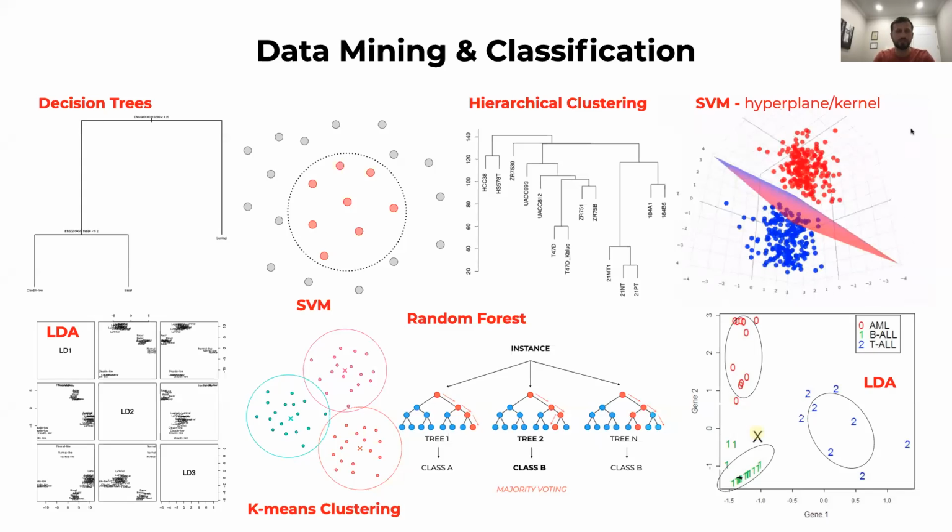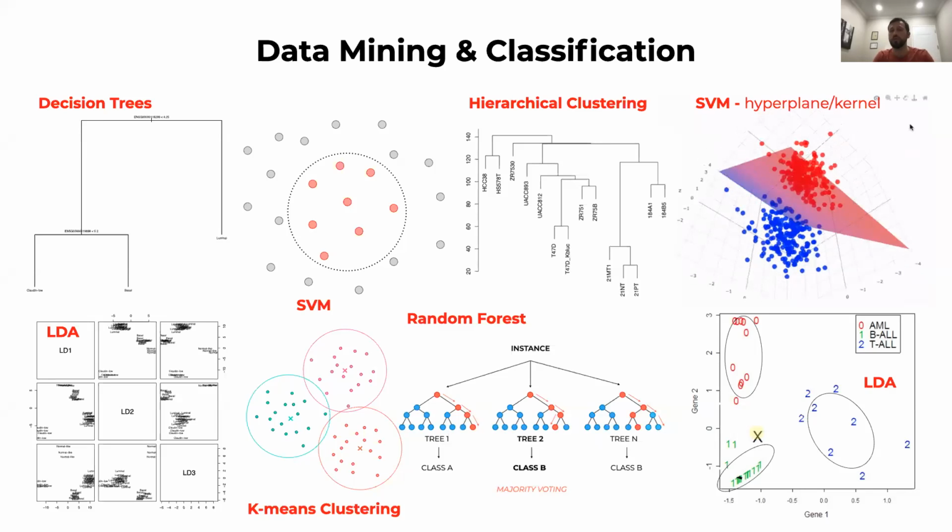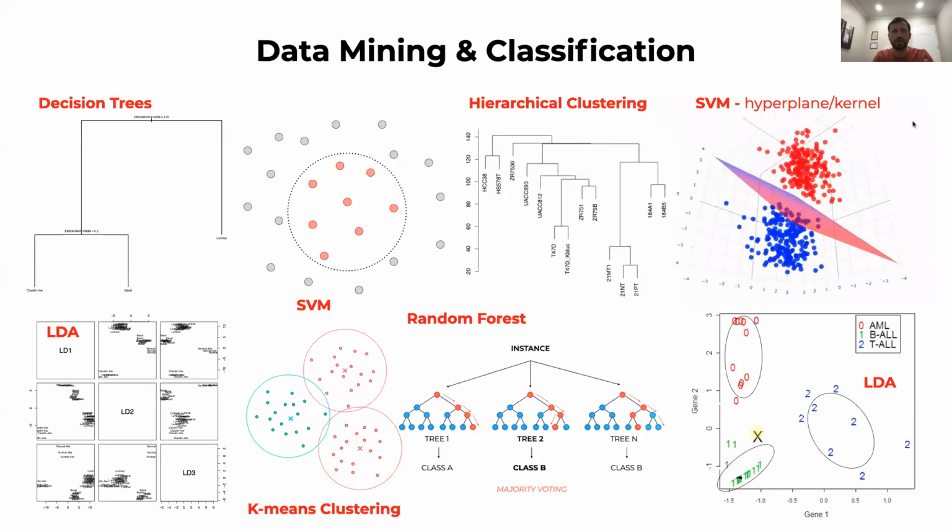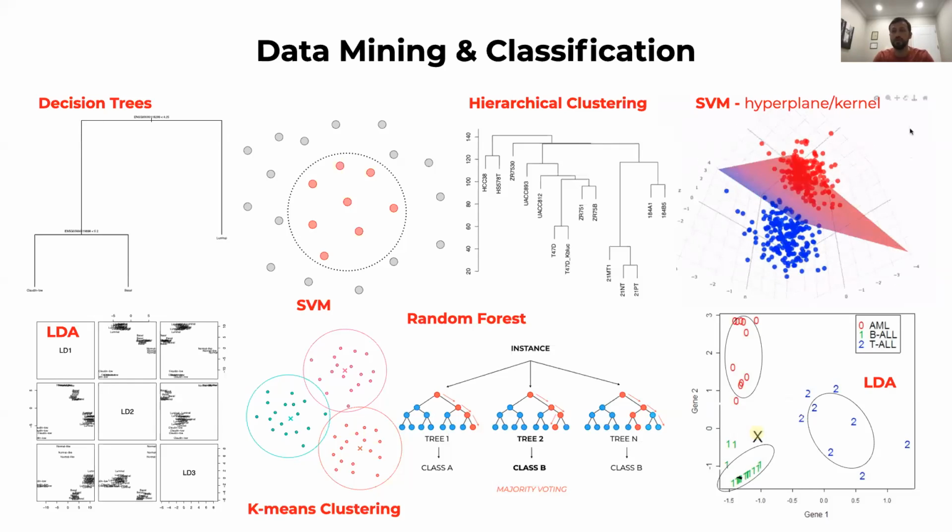And when we think about these methods, we need to understand what are some of the considerations. For example, why do we not use linear discriminant analysis for complex data? Or what is the difference between random forest and decision trees? Or how can we think about hierarchical clustering and decision trees? How are they similar and how are they not similar, right? So we'll talk about all of these different aspects of machine learning, data mining, classification, and we'll think about how to also combine these methods together so that we can use them effectively.